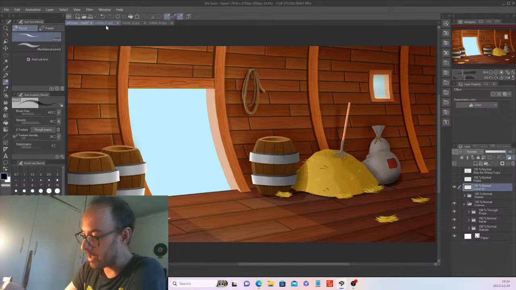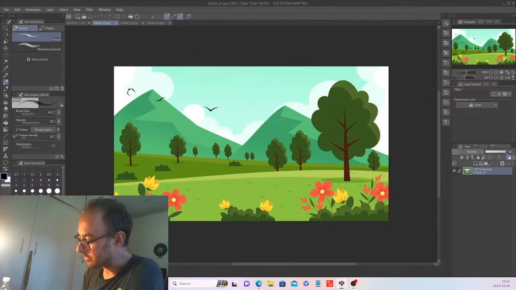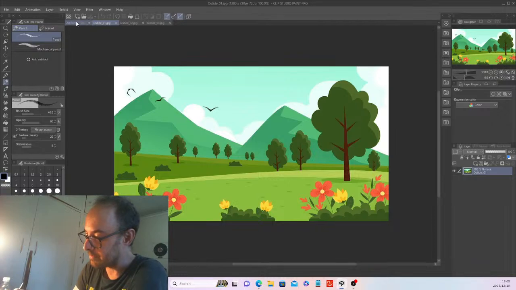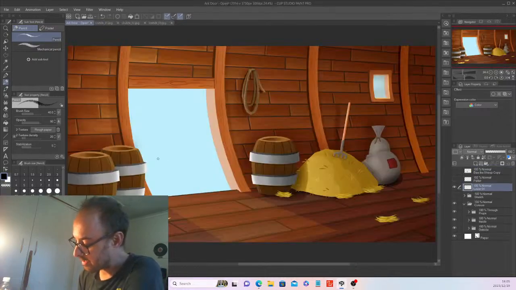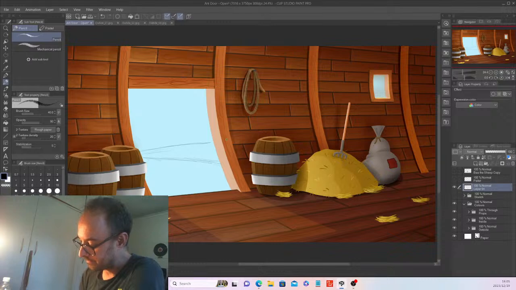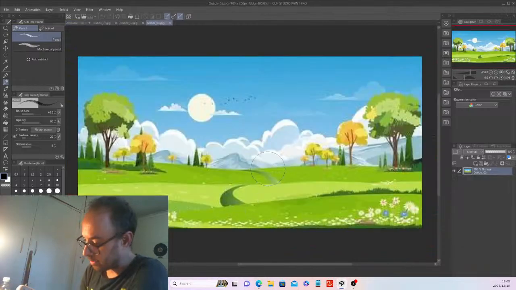Okay, so I think what I want to achieve is this hill at the front, another hill at the back, and then we've got the mountains behind that. Let's do that. We get a second hill right there, and I think maybe we can get a path. I'm not sure if that will work. Let's see. There's a path.